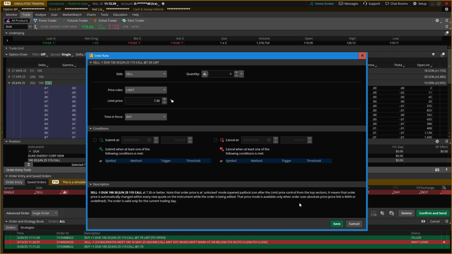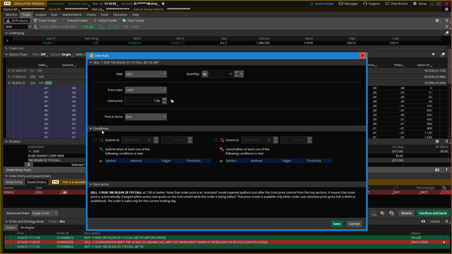So find that order rules in here. And what I'm going to be messing with is this section right in here. This is called conditions. And a lot of people don't know this is possible. They don't do this. I don't know why. They don't learn the advanced orders that you have in here, but they're absolutely awesome.